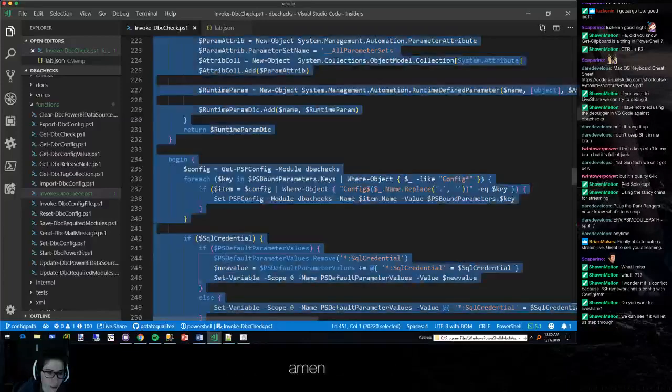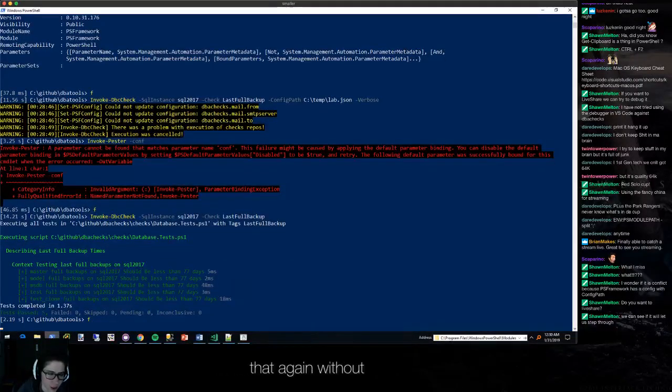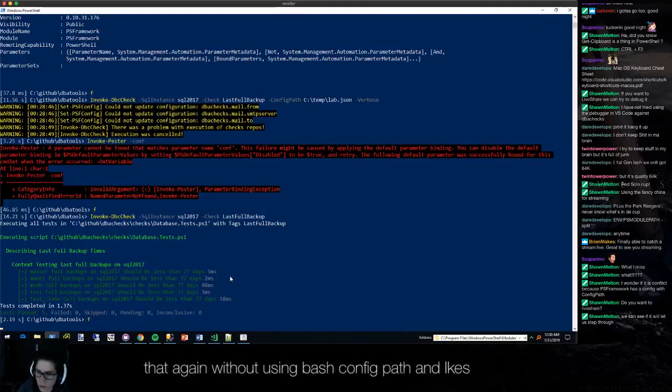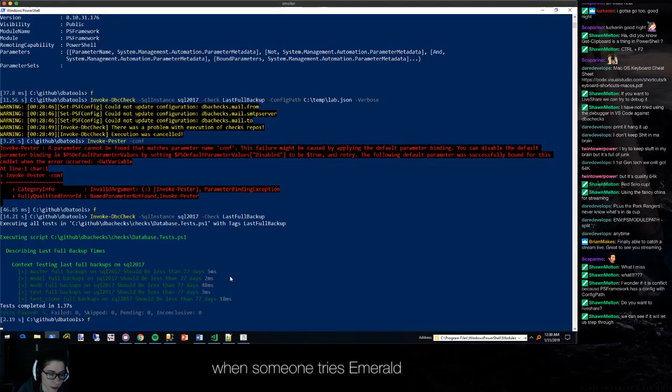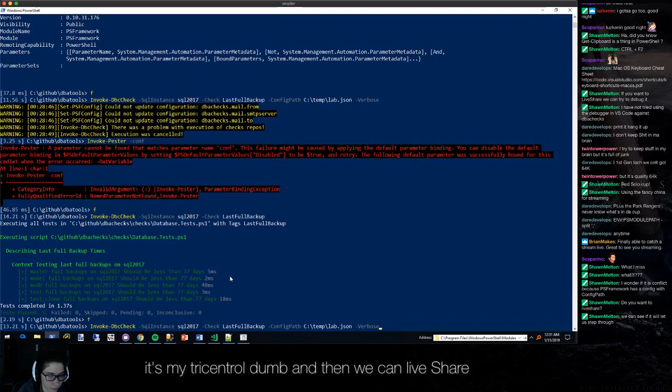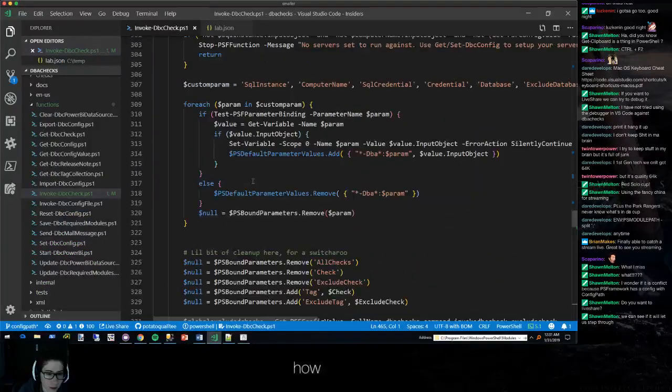And then now I'm going to paste this, and then I'm going to load it up again without using -config path, and I expect that it'll work as well. And then I just want to try something real dumb, and then we can live share. I don't want to do that just yet.